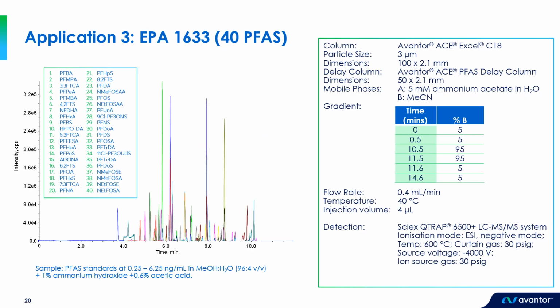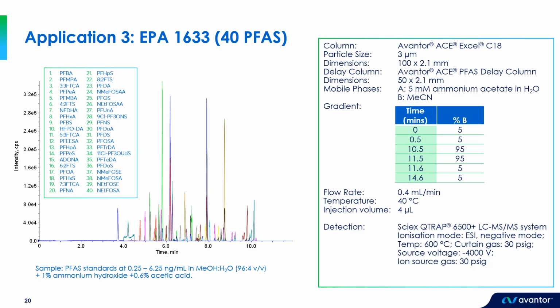Increasingly, we're looking to analyze a broader range of PFAS compounds as analyses move away from focusing on legacy PFAS, and new and emerging PFAS are becoming of increasing concern. So EPA method 1633, which covers the analysis of PFAS in aqueous, solid, biosolid, and tissue samples, incorporates a total of 40 PFAS and includes several of those shorter chain compounds that are difficult to retain by reverse phase. So here we have 96% methanol in our sample diluent, so we've decreased the injection volume slightly to 4 microliters to avoid any issues with peak shapes for those early eluting components. Again, by adapting the gradient method, we can achieve this separation in around about 10 minutes.